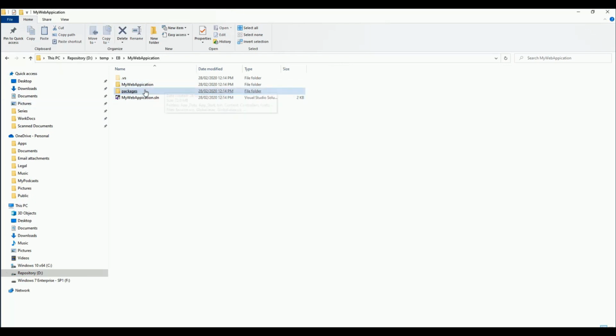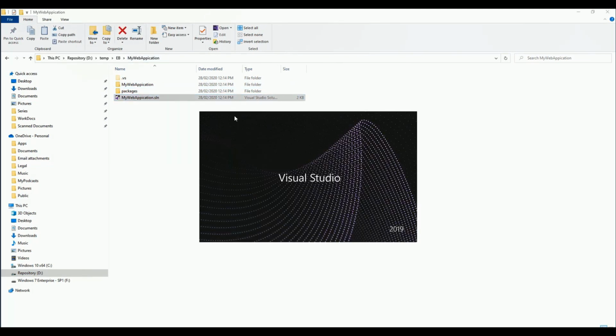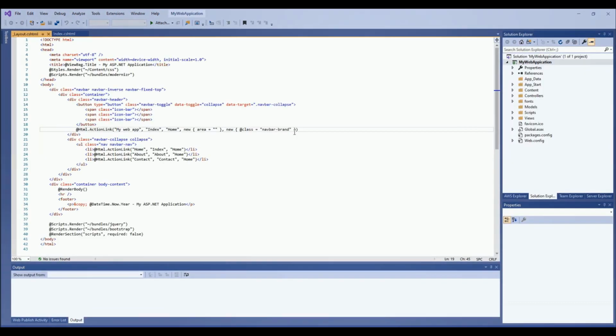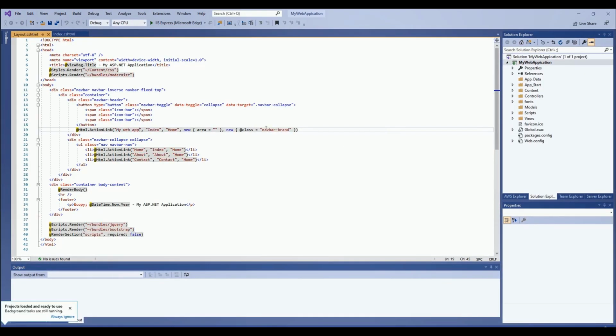I have a web application here, my web application. I'll open it in Visual Studio. As you can see, it's a standard ASP.NET MVC application.